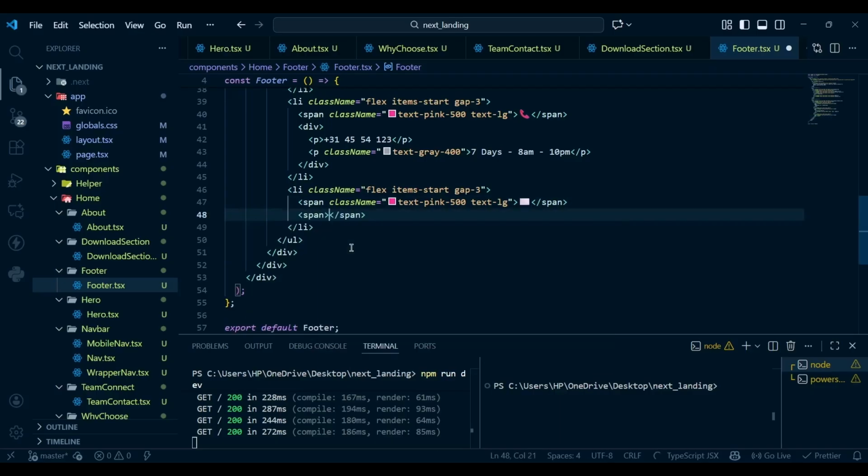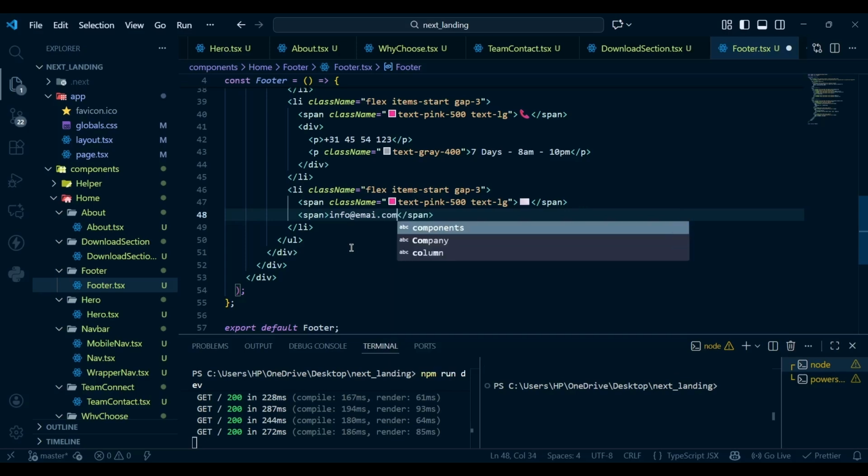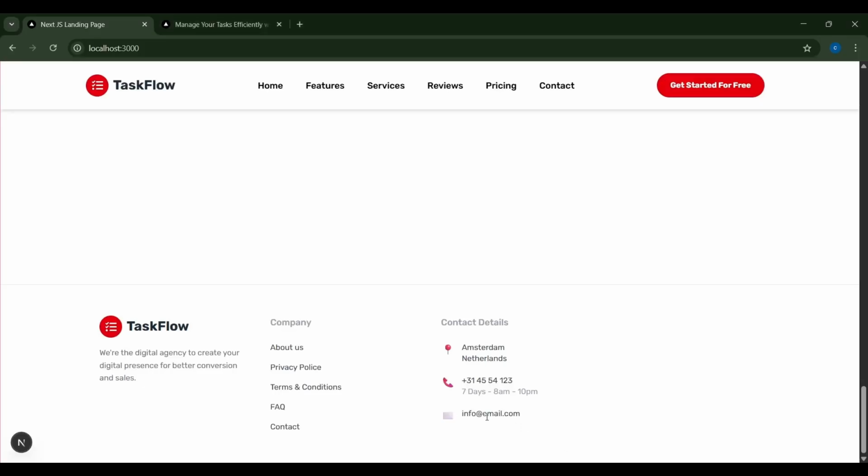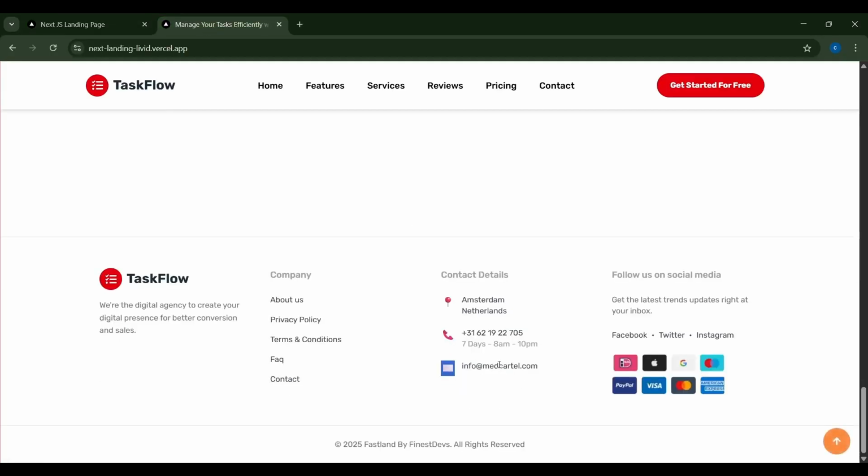We're going to use a single span, and here we're going to use info@email.com. That's it. Now if I hit save and go to our project, here you can see we have our info@email.com, just like this one. Awesome. Next we have this social part.